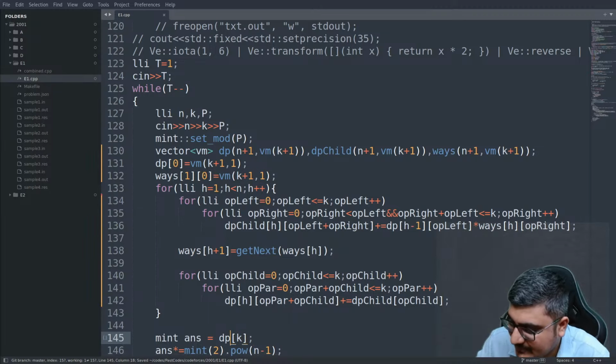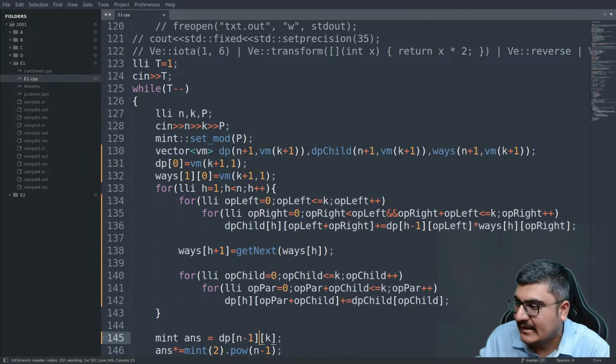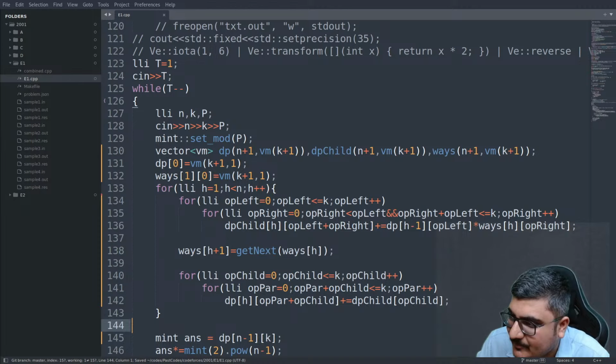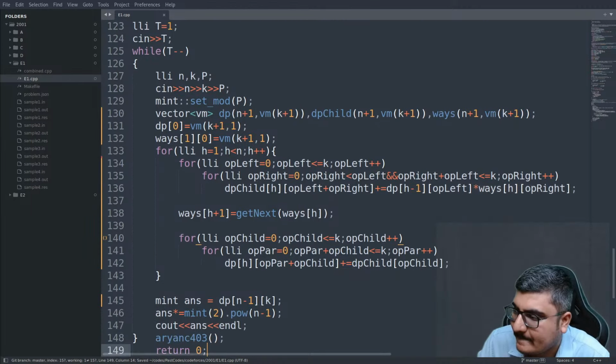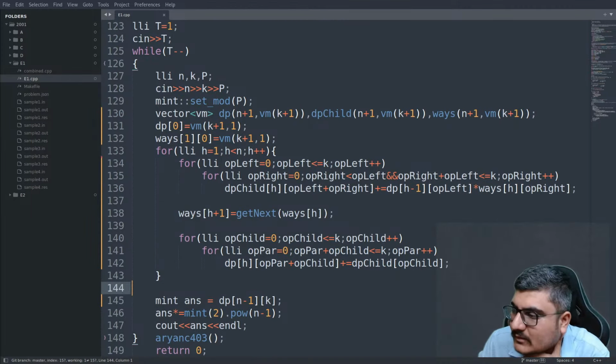At last the answer would be dp of height n minus 1, because I am populating up till n minus 1 only. K nodes, based on how we are indexing over here, and these are the number of leaves.